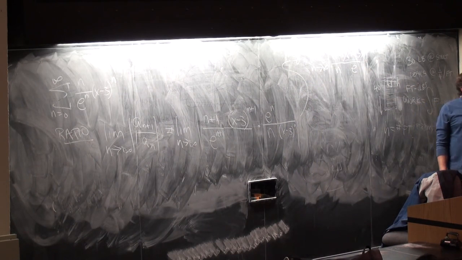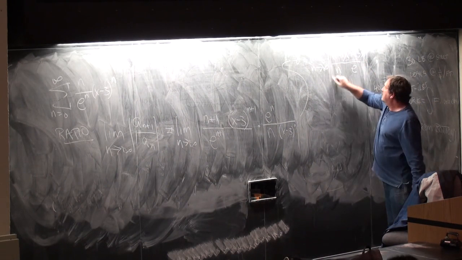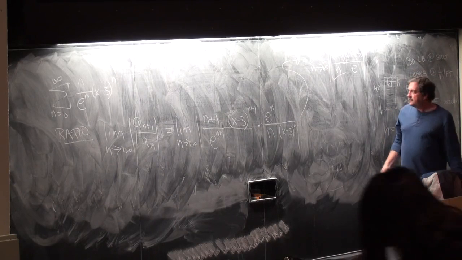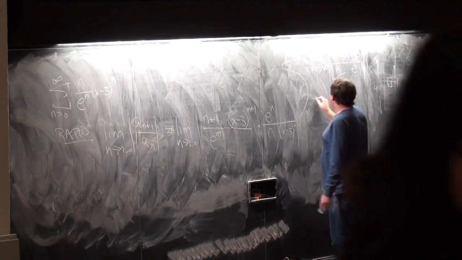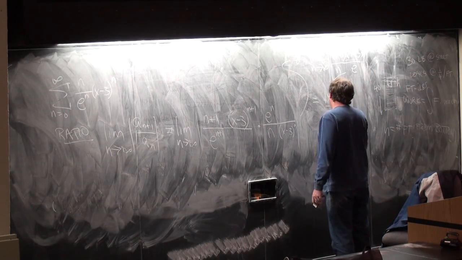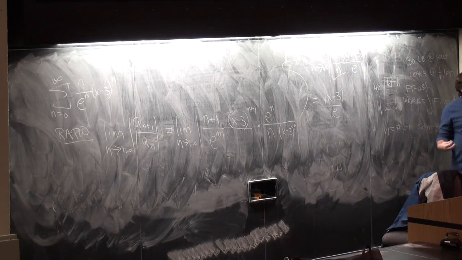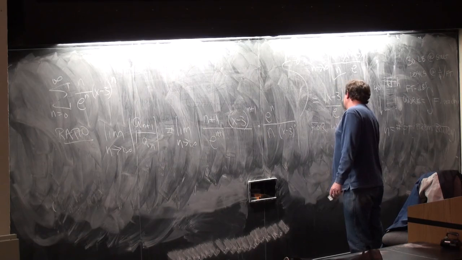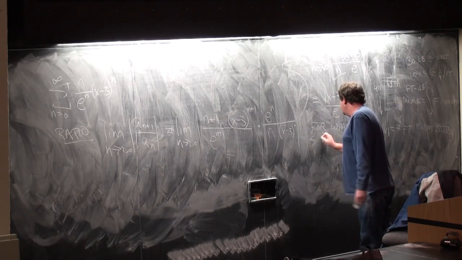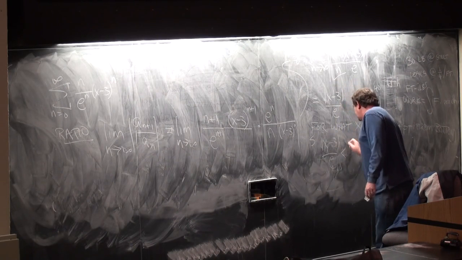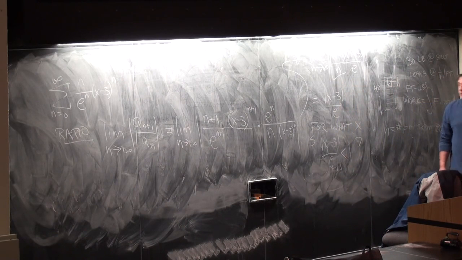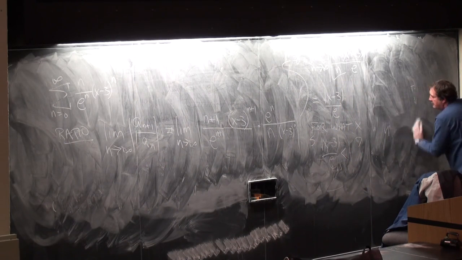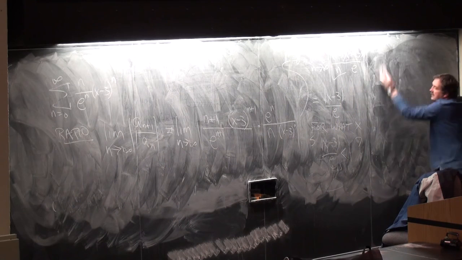So I want to take that limit as n goes to infinity. This part goes to 1. As n goes to infinity, n plus 1 over n is basically 1. This part has nothing to do with n, so it just falls out. Now we want to ask the question, for what x is the absolute value of x minus 3 over e less than 1? In other words, for what x does the ratio test give us something that converges? So now we just need to solve this inequality.